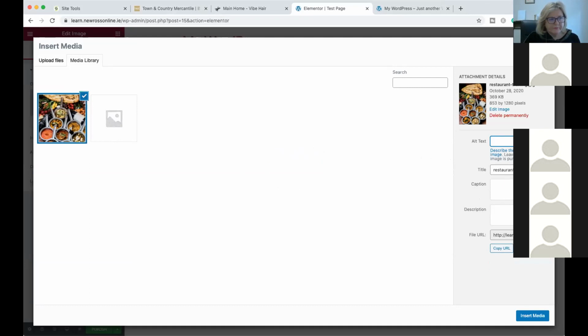We can all see this is naan bread and Indian food, but a blind person won't see it. Google won't see it. Search engines won't see it. Facebook won't see it. So we need to tell search engines, Facebook, social media, everyone, what this picture is. This is something that comes in marketing.